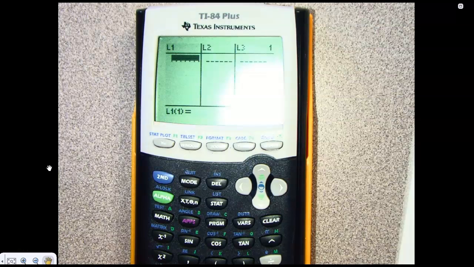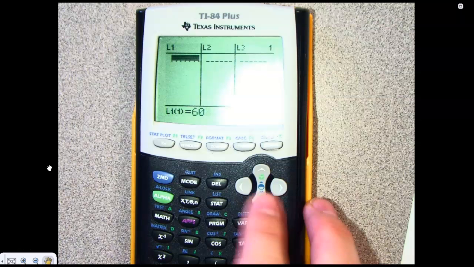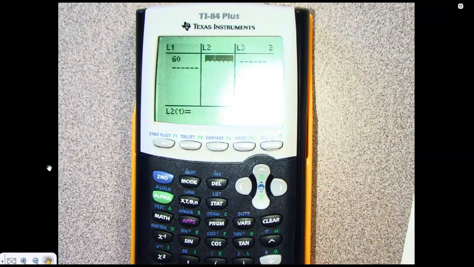And then we're going to type in the points. And the order does matter. So the first point is 60 and 5.5. They have to go next to each other. Now you can do all the x's first and all the y's second, but they have to go together. Because that's a data point, right? That's someone. I don't know who it was, but that's a person in this class. So they have to go next to each other.